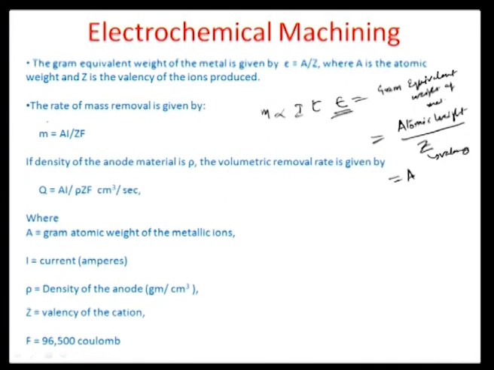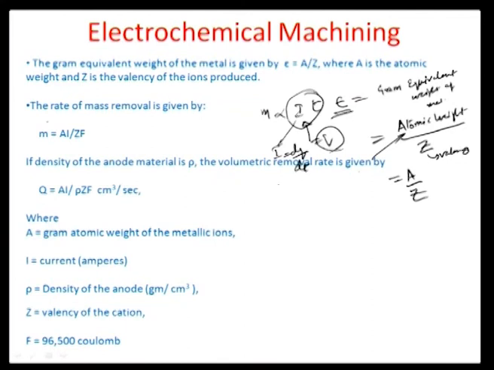So we can call it A by Z, okay, and essentially the amount of charge which would have to be flown in the system is related to this quantity I into T. As you know, I is dq by dt, the rate of change of charge or rate of flow of charge. And so this is the time integral of I, meaning thereby that this is the total charge.